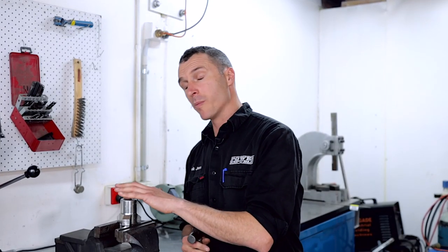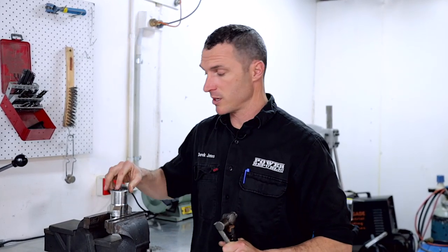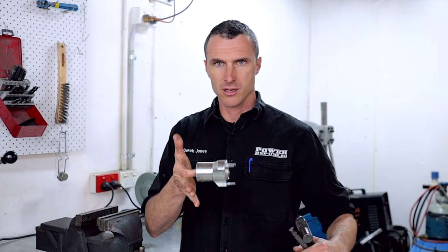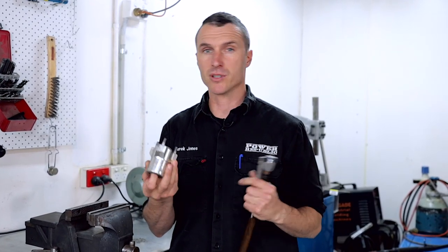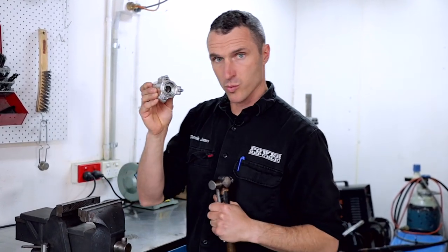So if your wheel bearings have been used in the wet, they're a bit rusty, or they're not spinning free, they should not have any noise at all when you spin the bearing. If you've got it on your finger like this, you probably can't hear it, but it's just got a little grinding noise. Now you can spray some lube in there that will improve it, but if it's time to change the bearings, what you want to do is get your wheel hub like this.